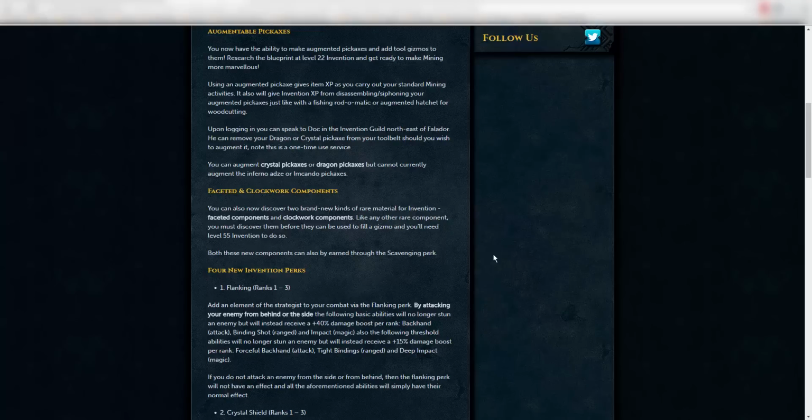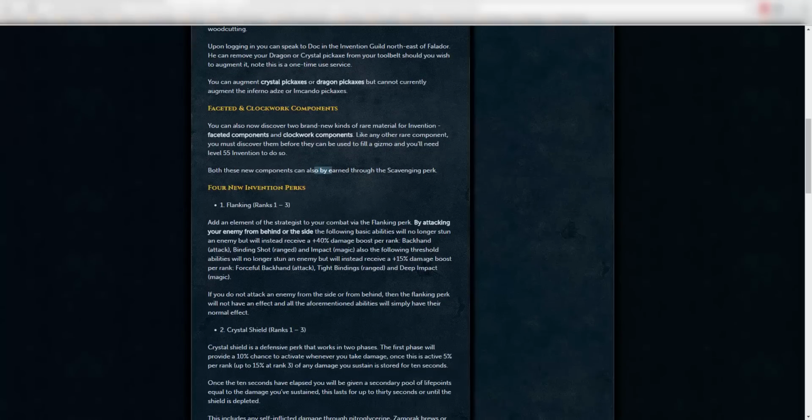Both these new components can also be earned. Oh boy, typo here. They can also be earned through. Okay, just let me redo that whole thing. Both these new components can also be earned through the scavenging perk. Okay, they need to fix that typo.